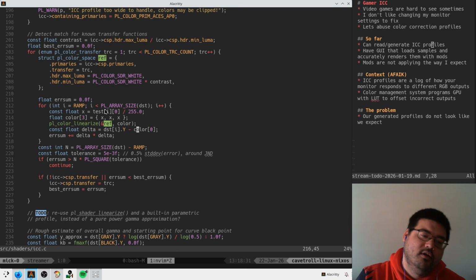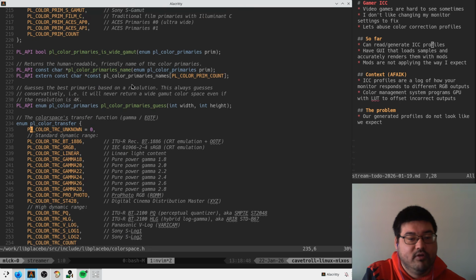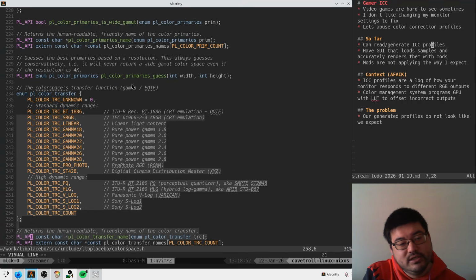Then he is looking for the best transfer function that minimizes the error, right? So he's probably looping over something. Where is this for? So for tone reproduction curve in all of these guys, which one fits best?